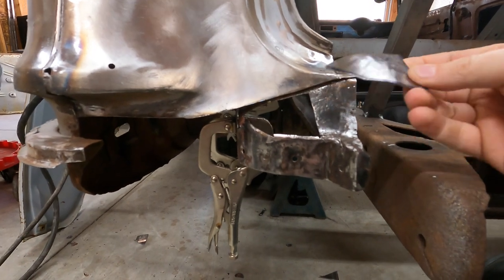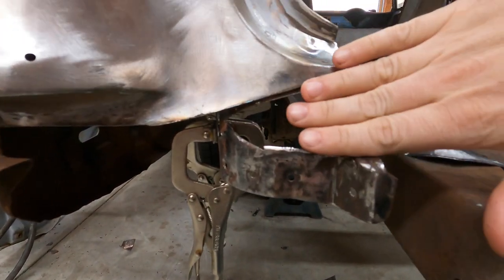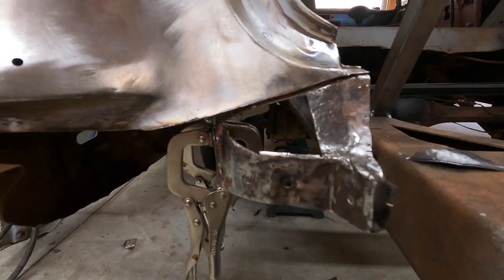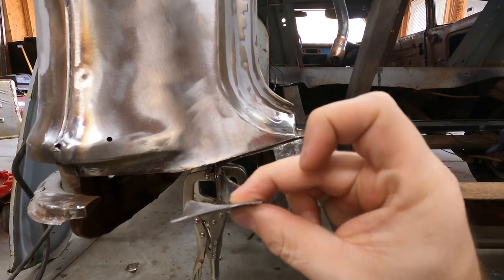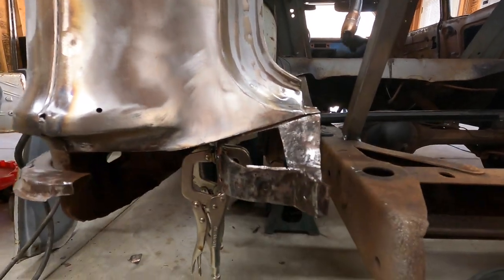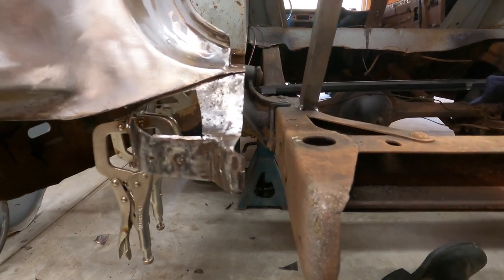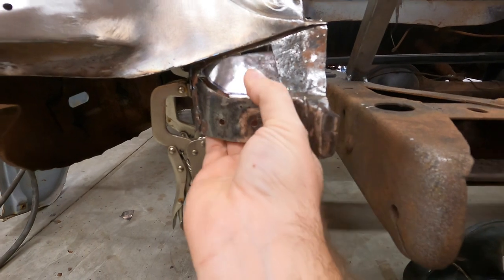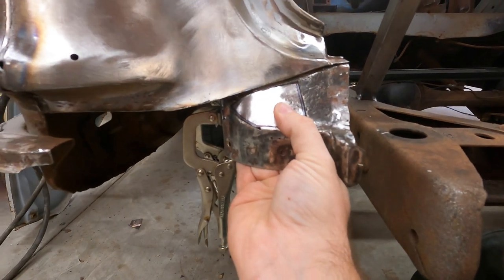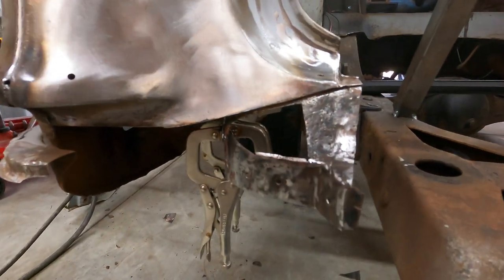Kind of a compound shape where it rolls off left to right, but it also has a scoop to it. So I make sure that if I just put it straight across, I don't think the panel that goes over it is supposed to nest into it really well. I think it would hit. I gave it a compound curve and just formed it right here over the rear frame horn and the ball peen. But yeah, I'll get that welded in, ground down smooth, and I'll get this patch welded in.